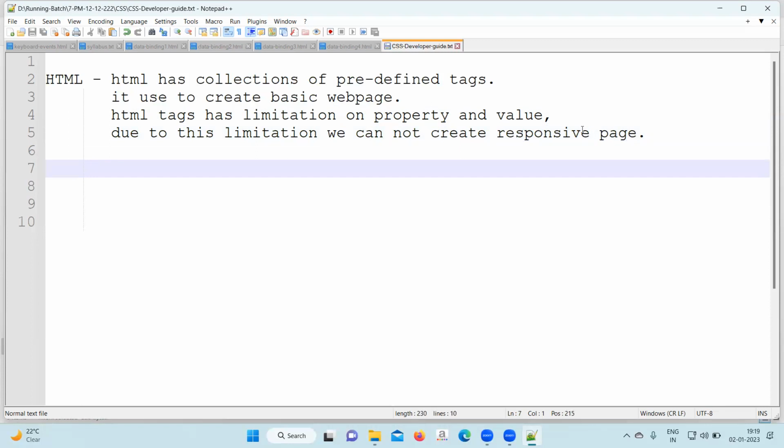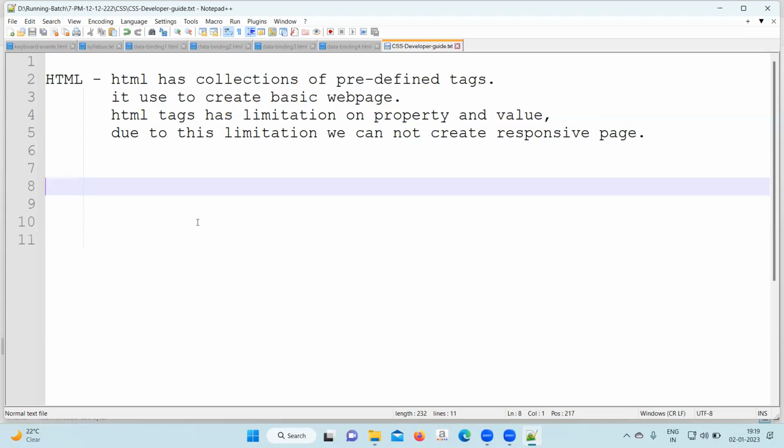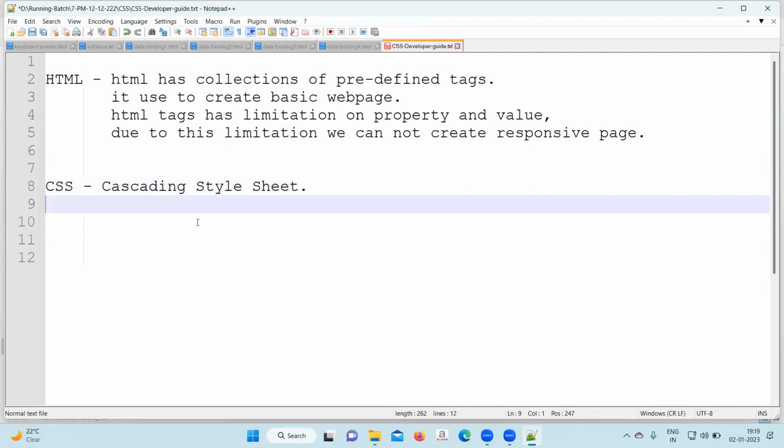And then what is CSS going to say? CSS says the full form is Cascading Style Sheet.